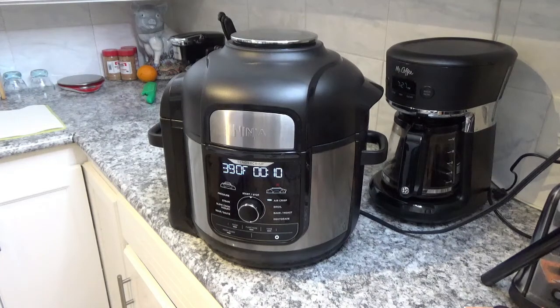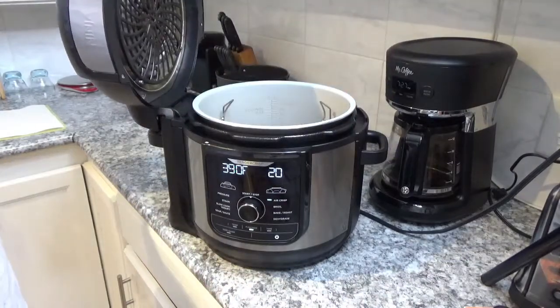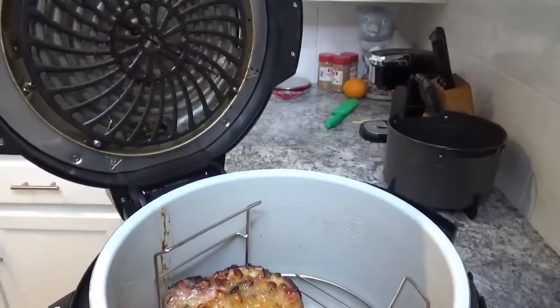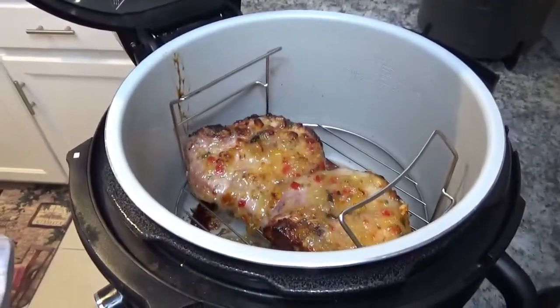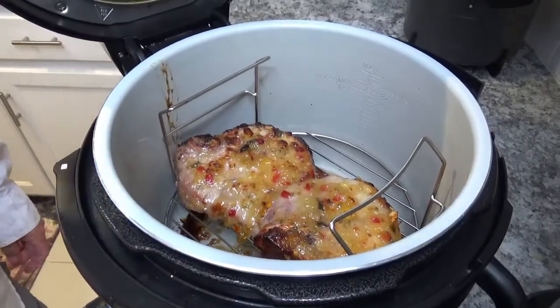We're getting close to the end now, and I'm going to tell you what, every time you open that door, it looks a little bit better. Okay, there's 0. Stopped. I want you to look at these before I even take them out of the pot. It's just... that is so good looking, colorful, and that's going to be good.